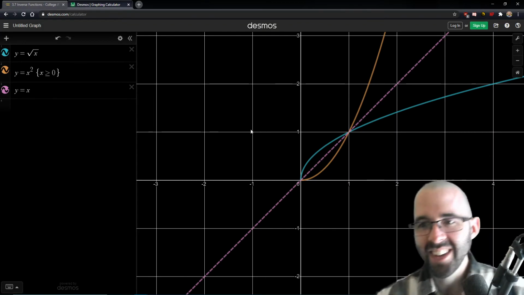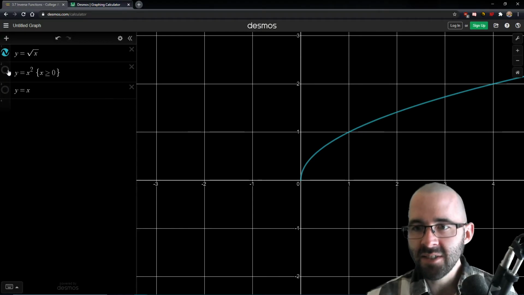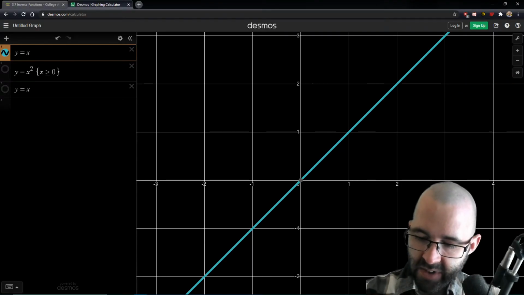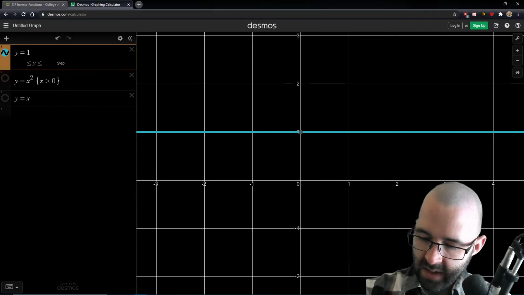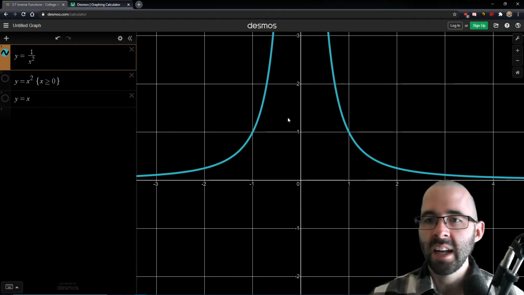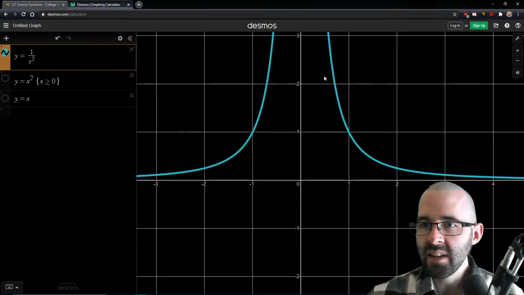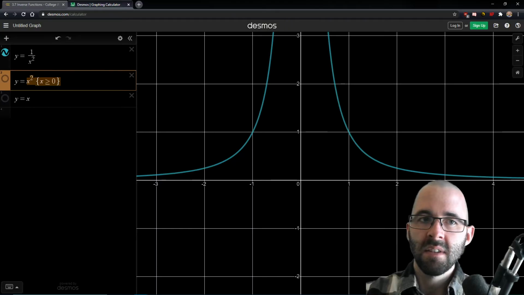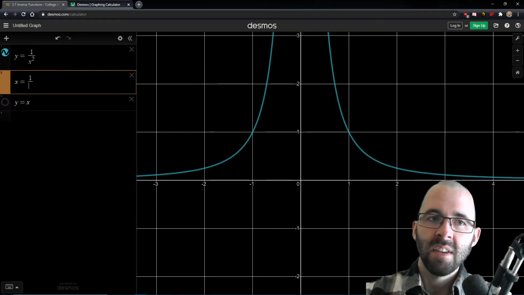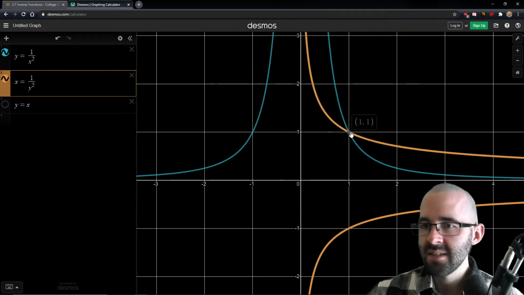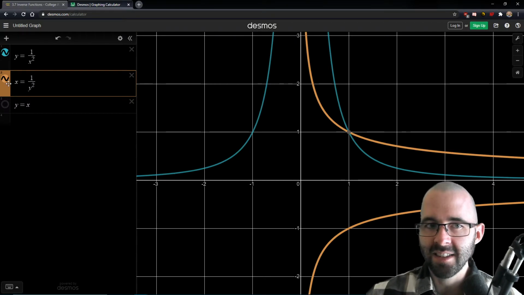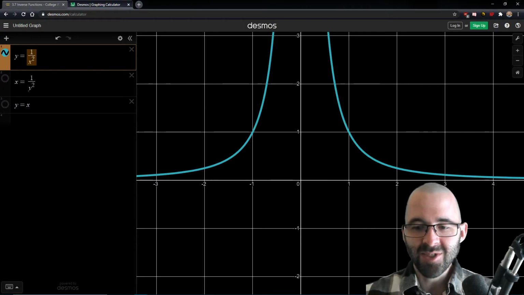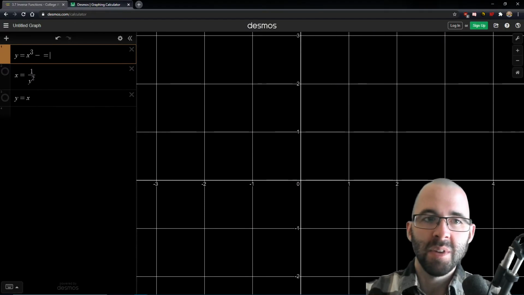Okay, so yes, the answer is this function does have an inverse. Okay, let's look at the next one. Does this function have an inverse? We already looked at that one. Does this function have an inverse? And again, the answer is no. It fails a horizontal line test. It is not one-to-one. If we wanted to look at its inverse, we could say, okay, what is 1 over y squared? Notice how this inverse relation fails the vertical line test. All right. Let's look at the next one. X cubed minus x.